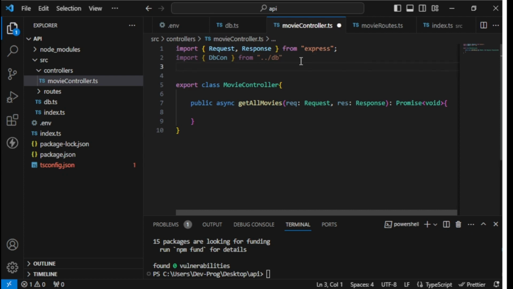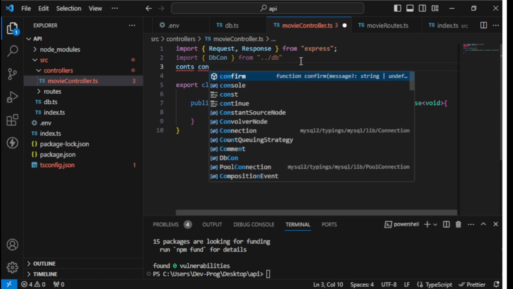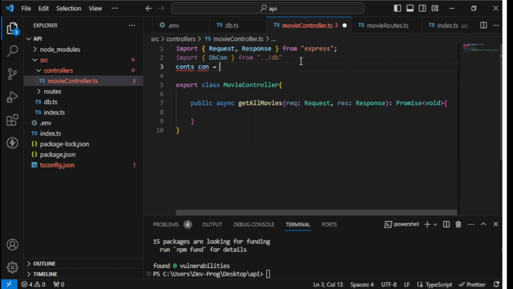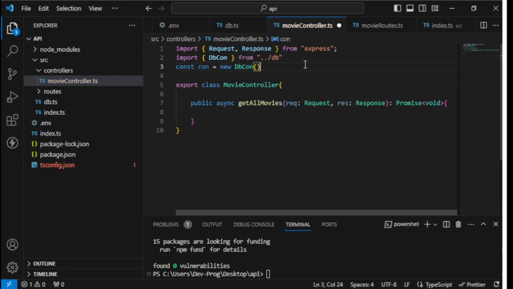Then we're going to assign that to a variable so that it can be used within our class. Should be const. Okay, good.